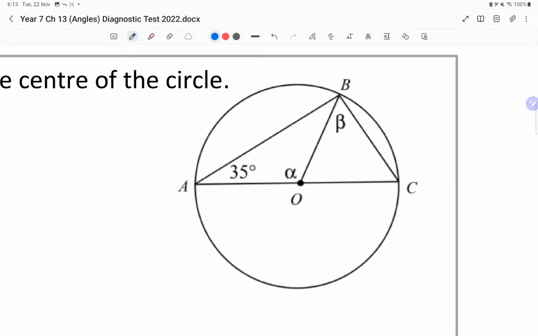So it's an isosceles triangle, the triangle AOB. Yep, okay. So angle OAB is 35 degrees. Yep. And ABO is also 35 degrees. Yes, correct. So alpha is 20 degrees. No. Wait, no. That's really small. That's an obtuse angle. It's more than 90.